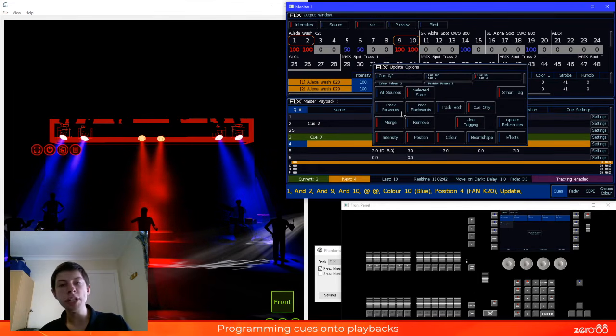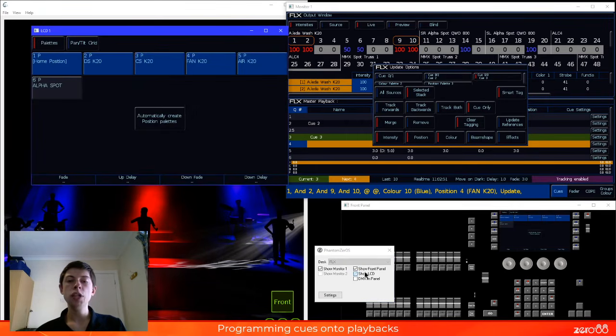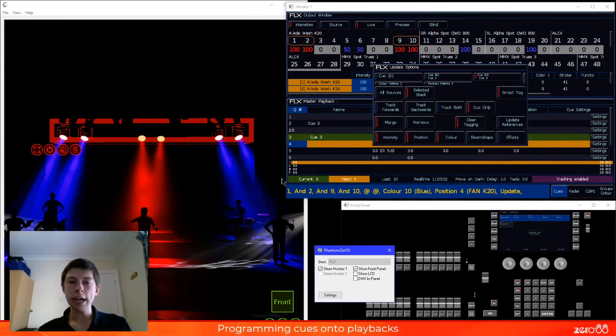Again, be aware of your tracking options when you're in the update window. In this case here, I'm still in cue only, so that's fine. At the point of updating the cue, you can also use your encoder wheels to set your fade times. So you can also set fade times at the point of updating a cue if you wish to as well. And I'm then going to tap my master playbacks button.